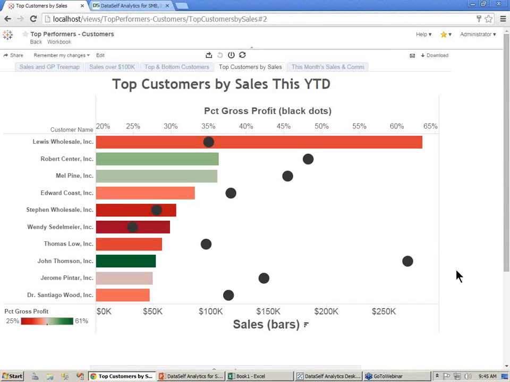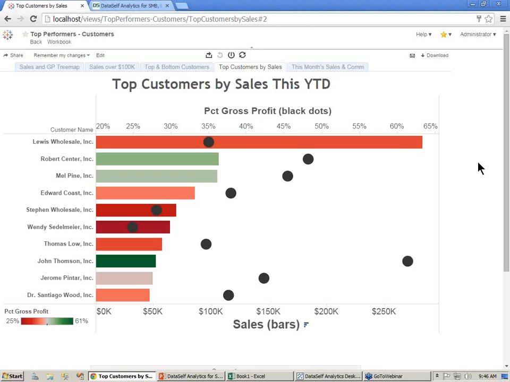Now, of the out-of-the-box reports, the 5,000 that we talked about, let me show some examples of how we built these things. So this is, again, a sales dashboard. We have the salespeople, customers here. Every customer has a bar, bigger sales. The color of the bar is represented by the gross profit theme here, not so profitable to very profitable. And the black dots also show profitability.